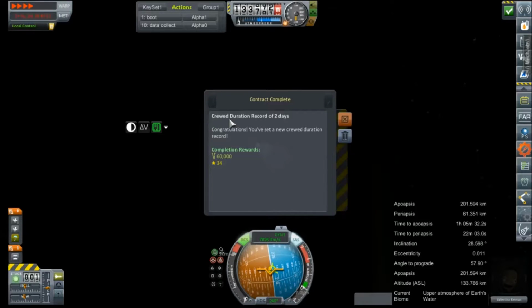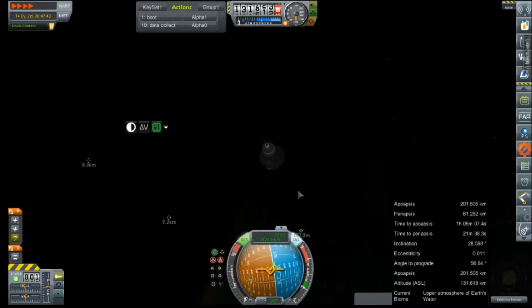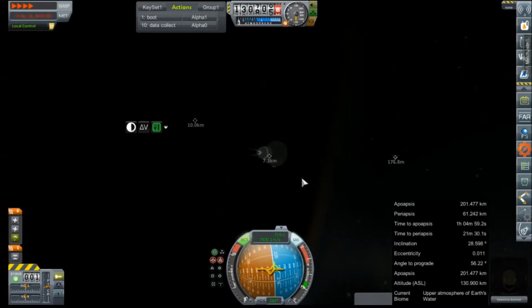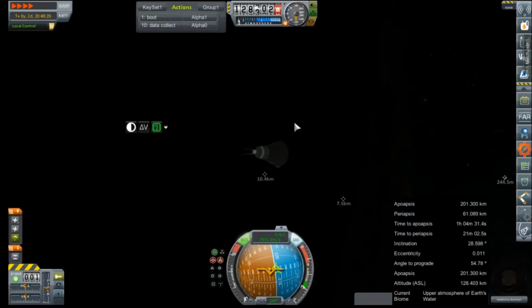Contract complete. Crewed duration record of 2 days. That paid us out 60 grand of much needed monies. So I will probably be fast forwarding through most of this, provided nothing interesting happens. And I will see you guys on chute deployment. Woot woot.